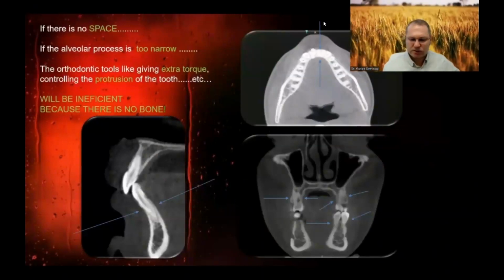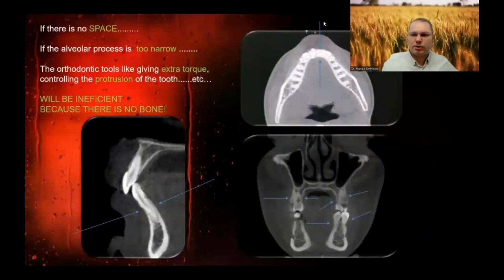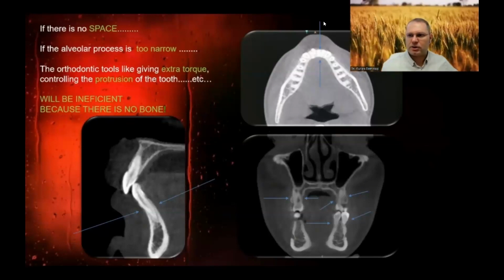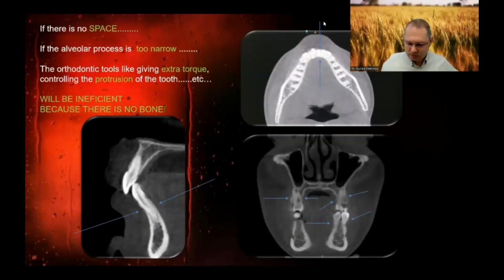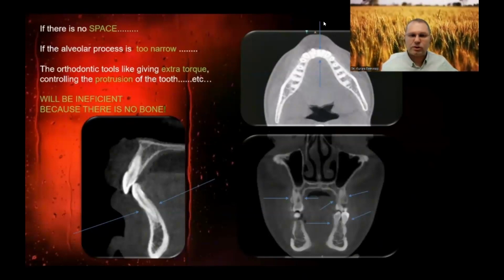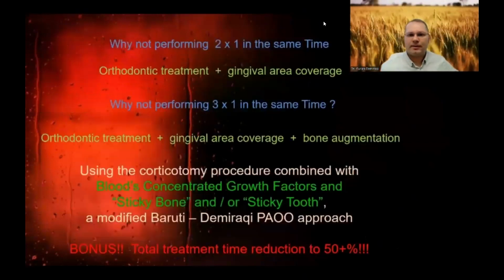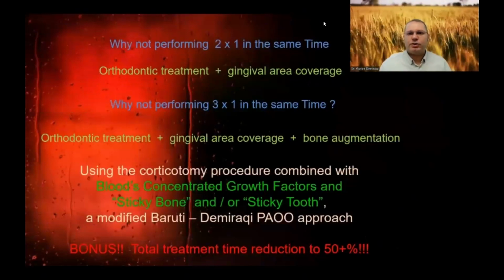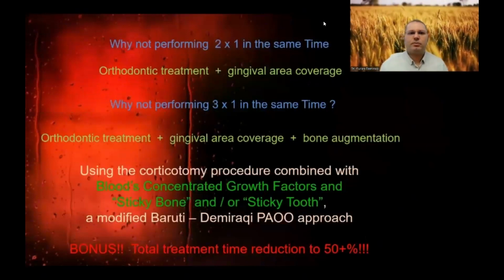It's no other explanation. And this is why we are seeing lots of complications after previous orthodontic treatments, even ours. So it's not that we are immune to this. We will show you a case of many years ago, now in the continuity to make you understand what's going on. And when we go and treat a patient like this, why don't we perform orthodontic treatment and gingival coverage?